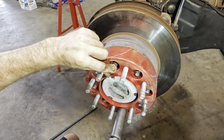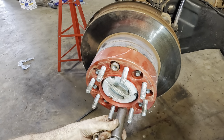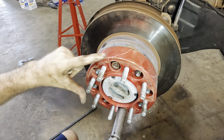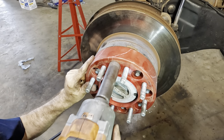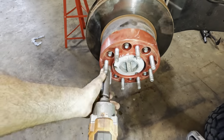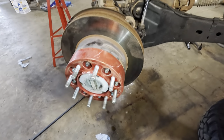See, the thing is these are lug-centric spacers. They're not centered on the hub, so it uses the lug nuts to center everything and make it the right orientation. See how I can't fit the socket in now? This thing is turned slightly. You have to kind of work up to it as they bottom out. See, that one didn't do it. Here, give it back. Ooh, that's getting hot. All right, that guy's bolted in.